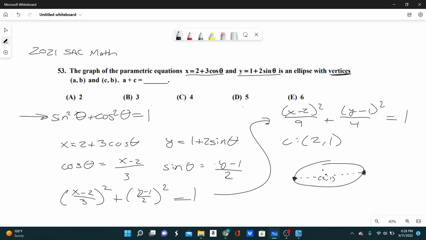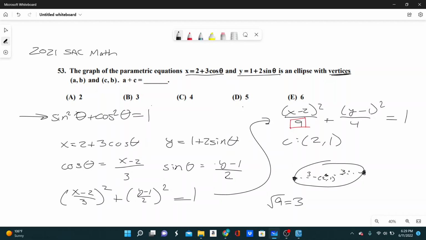And the way to find this distance is you can just look at the denominators. So this is in the x direction. If you think about the x-axis, it's parallel with the x-axis. And so you can look at the number under our x squared term, which is just 9. So we take the square root of this, you get 3. The square root of 9 equals 3. And so we know that each of these distances right here, this is 3, and this is 3.